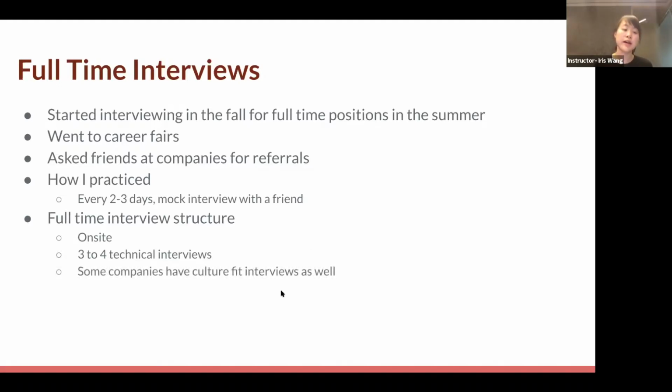Cool. So with some companies, they'll do a culture fit interview as well. In addition to the technical interviews, they want to make sure that you're a good culture fit, that they like you and would want to work with you. Some companies, for example, back when I was recruiting, which was a while ago, like Airbnb, had quite a few culture fit interviews to gauge how passionate you are about the product. They asked a lot of pretty random questions. I think they're just trying to gauge if you'd be a good fit at the company.